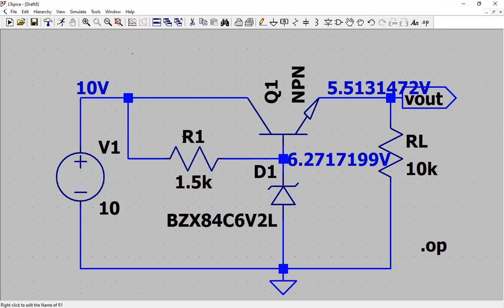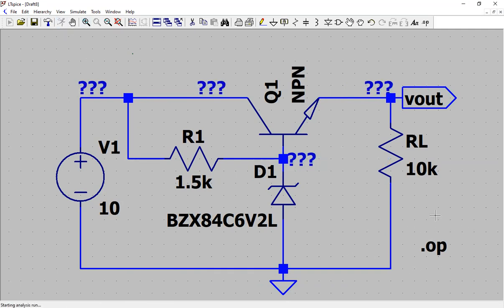So you see the voltage across R1 will be 10 minus 6.2, divided by the value of resistor. That will give you a current. The voltage across R1 would be 10 minus 6.27 volt. Simple. So this is how you can actually calculate all voltages and the currents. If you want to know the currents, you basically place a data label, but it is printing the output voltages actually, because the currents will be shown with this white board.